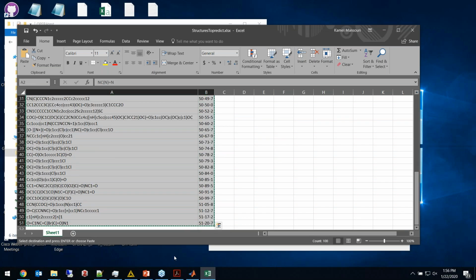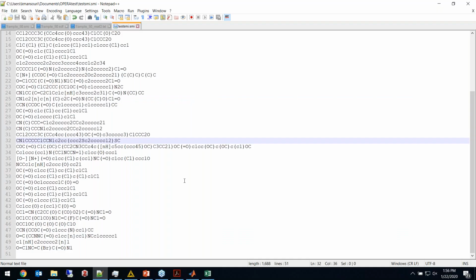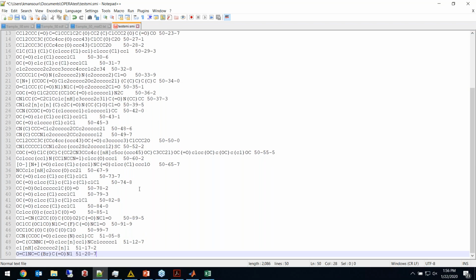The important thing is that you always need to have the structures in the first column. So if you have them inverted, you have to copy and paste them so the SMILES are in the first column, and then you paste it right here. And that's it. You have 50 SMILES with their IDs.